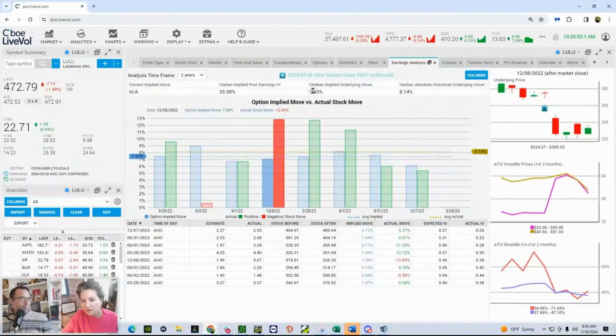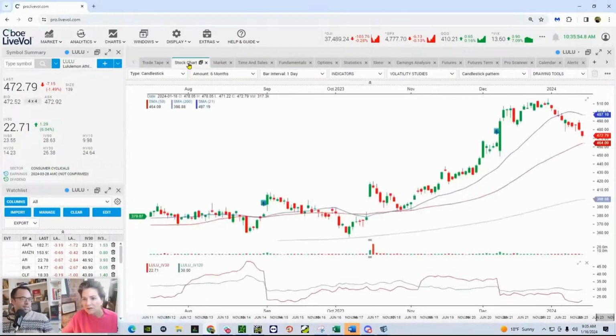So my take, this is not an investment vehicle. Nothing I would do from a trade. I'm sure there's an opportunity when it gets to the 50. But from an investment vehicle, if I was long this, I'd be taking my profits and I'd be moving on. And that is my take on what I see out of Lululemon. It looks like it's rolling over and coming back to reality.